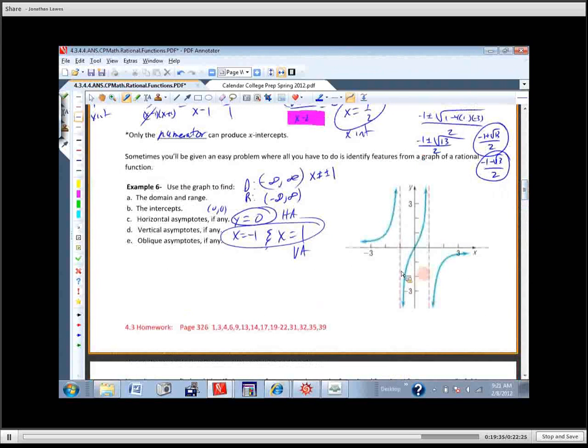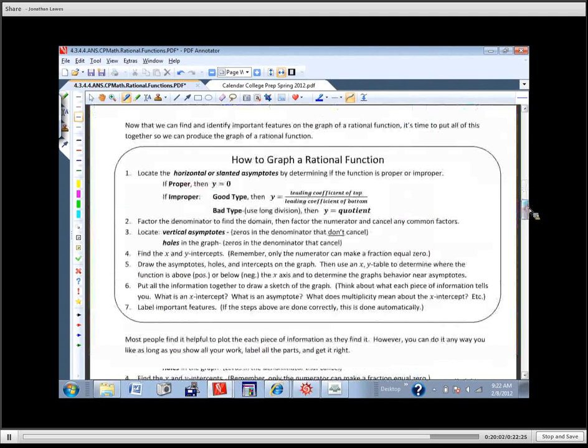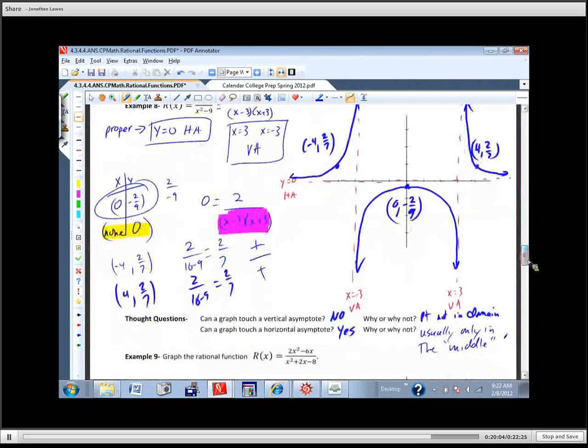There's a horizontal asymptote right here. It does actually cross this. This is why the range is from -infinity to infinity. It crosses it right there. There's not a problem crossing a horizontal asymptote. There is a problem crossing a vertical asymptote. Okay? These graphs would never do something like this. There'd be a point there. Okay? All right, any questions? Is this easy? Or not too bad at least?